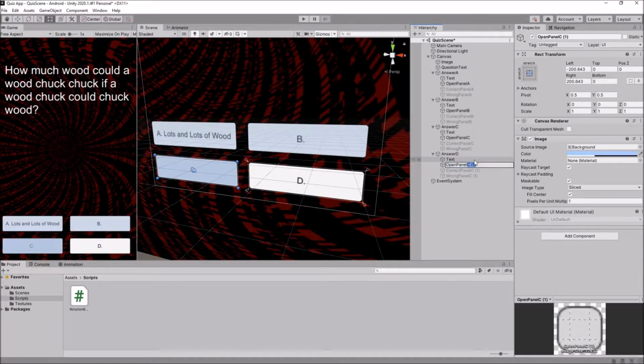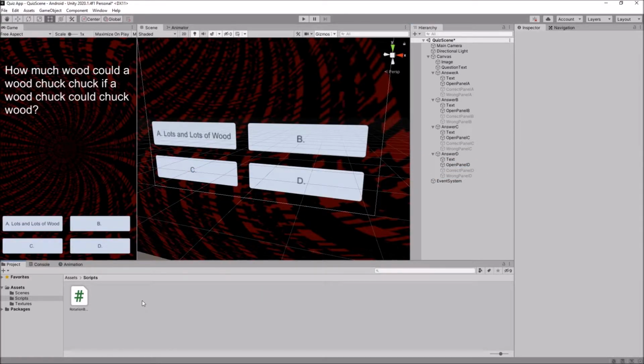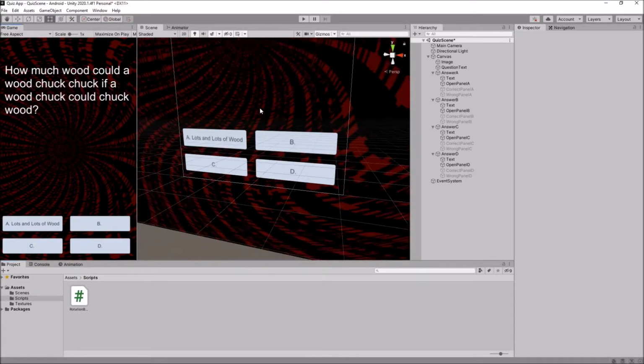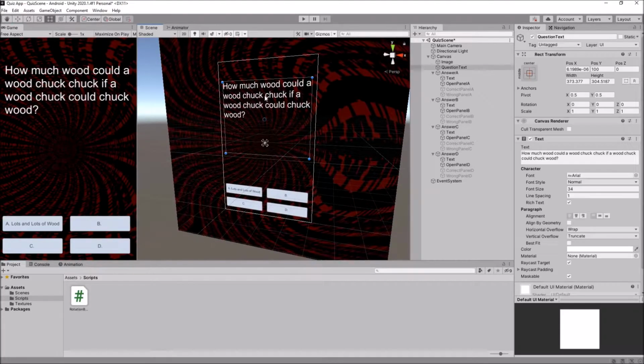And let's change these. So we've briefly explored a very simple C# script, and we basically know how they function now inside methods, for example. So we're going to take that knowledge and expand it a little bit more, and we're going to change what this question says up here. So all we really need to know before we get into it is this section right here. We need to change whatever this text box says, as well as the text inside these answers.